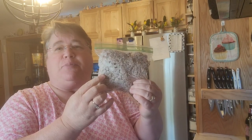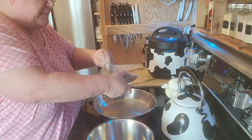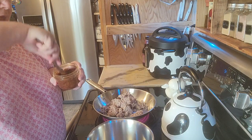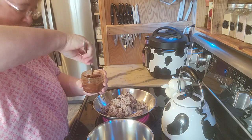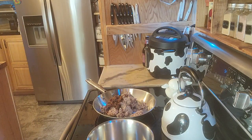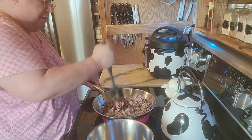So anybody that's been following me knows I always pre-cook and freeze my hamburger. I bring it down here and go ahead and turn on the burners. Get this meat going. It still is just a little bit frozen, but I'll be breaking this up. And then my mom, when she always made it, she always put a little bit of refried beans in here. So I'm going to take some of my pinto beans that I canned and pour those in there too, because not only does it give it a good flavor, it also helps stretch the meal out a little bit. So I'm going to go ahead and smash this down and get this meat browned.